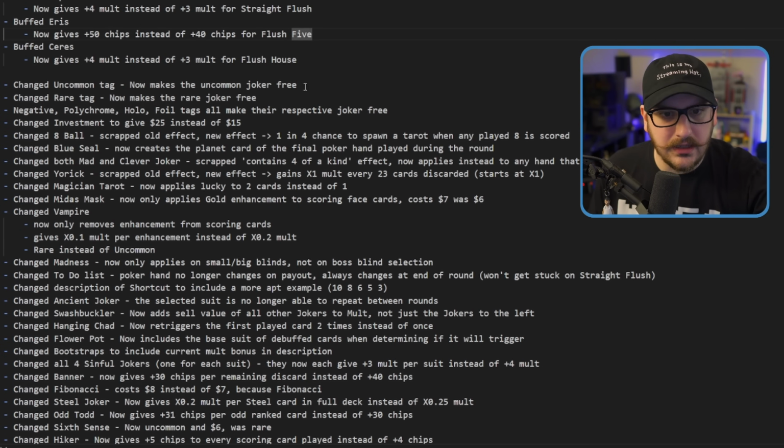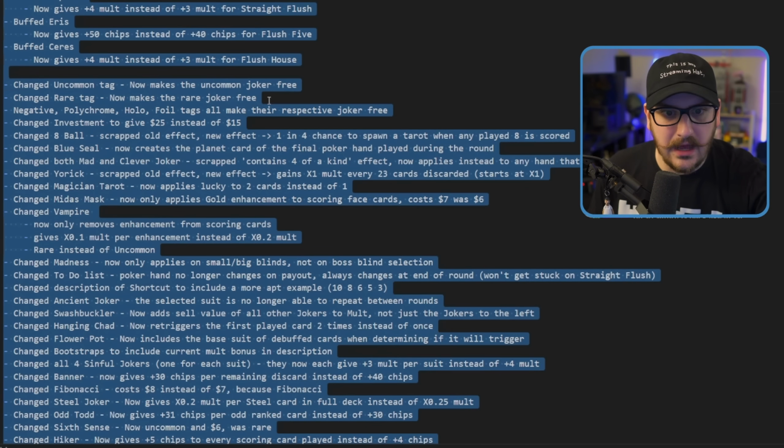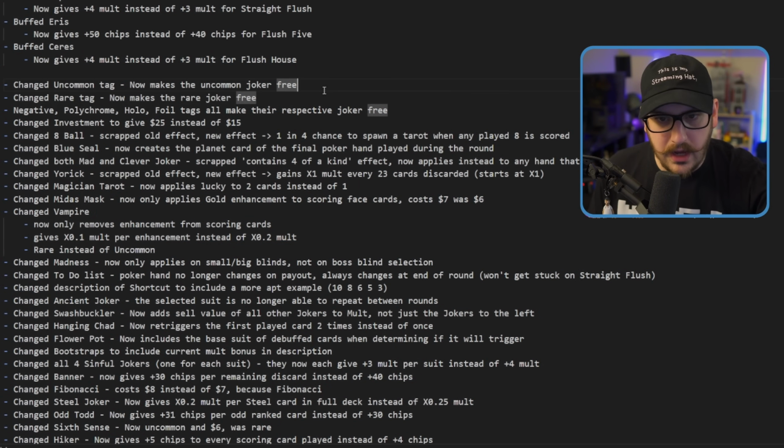Moving on, changed uncommon tag. Now makes the uncommon Joker free. Does this still guarantee the uncommon Joker in the shop? Or is it if there is one, it's free? So that's interesting. Changed the rare tag. Now makes the rare Joker free. So uncommon tag and rare Joker tag both got changed.